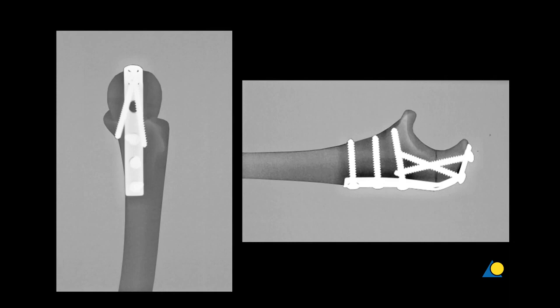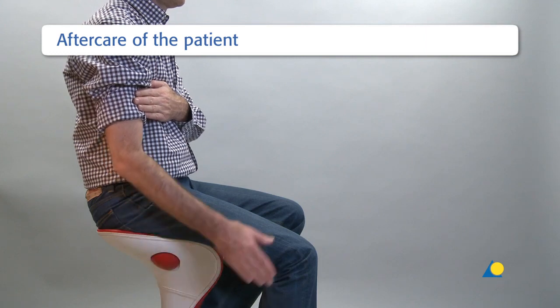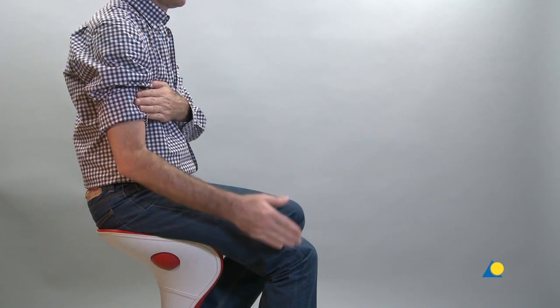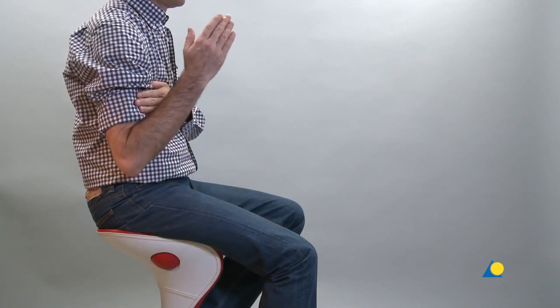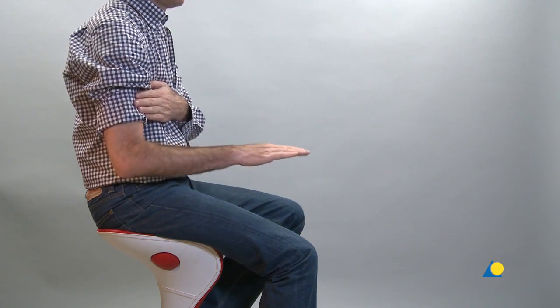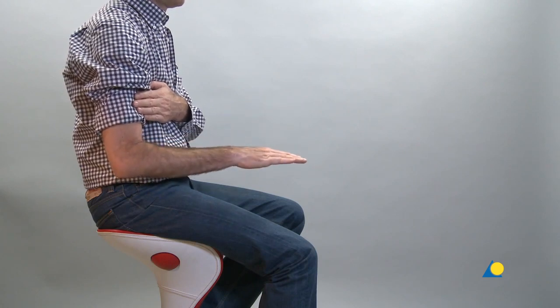These are the X-rays of the plastic model. Note that if the fracture line is more distal, longer screws should be used. Active assisted motion is encouraged within the first few days, including gravity-assisted elbow flexion and extension. The patient should be encouraged to move the elbow actively in flexion and passively in extension, pronation, and supination as soon as possible. Any loading of the elbow over 3 kilograms should be avoided for 6 weeks.